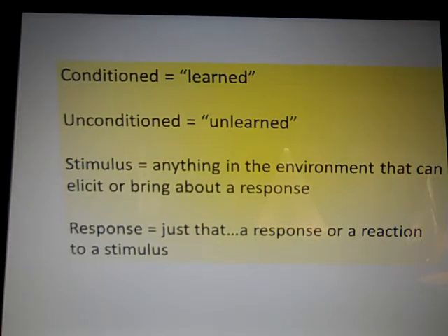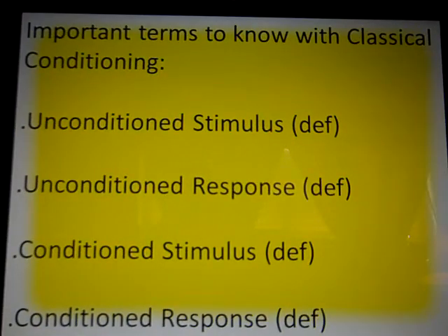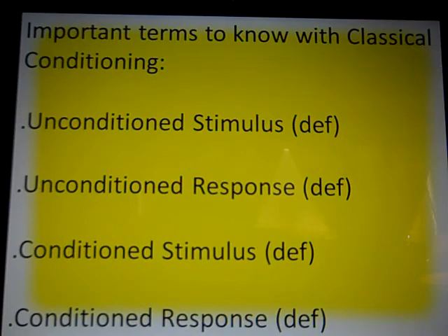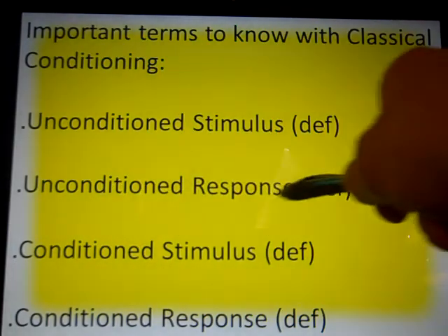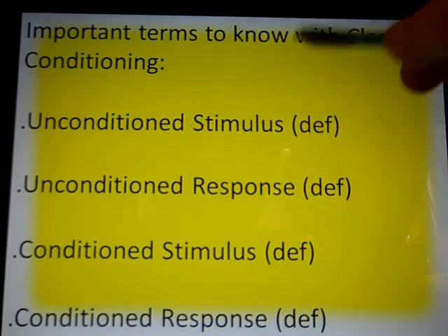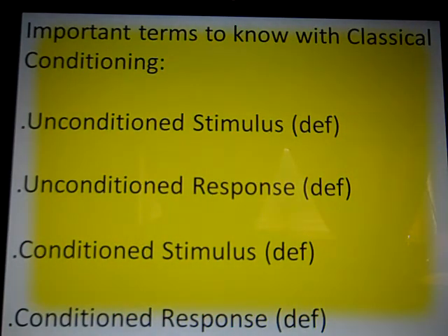Understand what these are, because now we're going to go back to the previous slide here, and we're going to start to try to understand what this really means. So, an unconditioned stimulus is an unlearned stimulus. It's something in the environment, so right here, this first one. An unconditioned stimulus is something in the environment that just naturally exists. Okay? And I'm going to explain all this as we go. An unconditioned response is simply an unlearned response to that unconditioned stimulus. Okay? So I would jot that down.